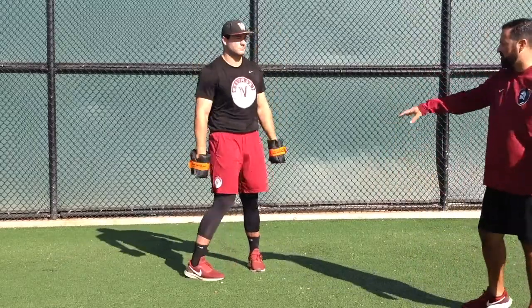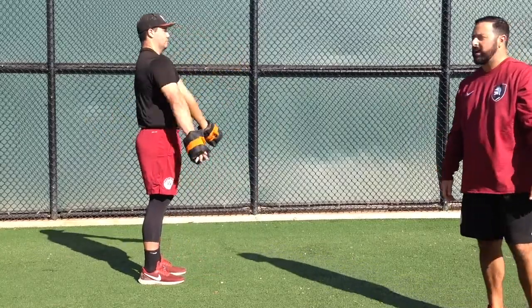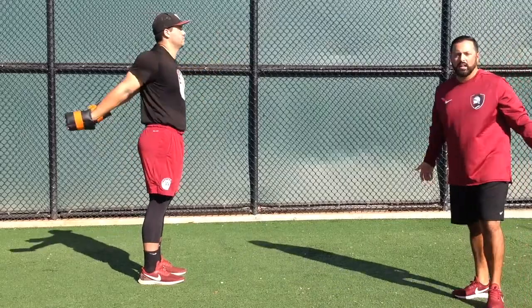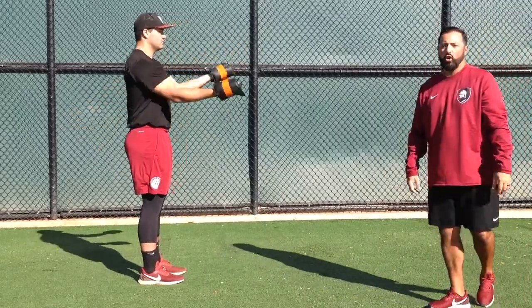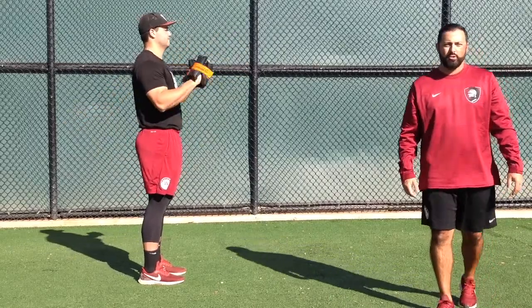Okay, Toby, just turn around to the side. You get to see this from the side. Just the pronation swings again. Okay, it should be a continuous movement, and really getting some momentum into that movement is going to help you. You shouldn't have to overpower the weights at all. Okay, so those are your pronation swings.